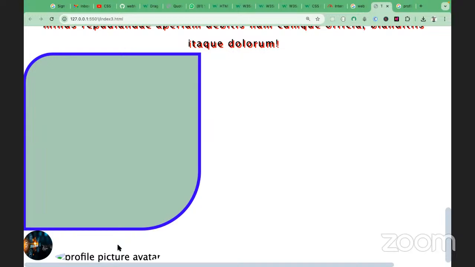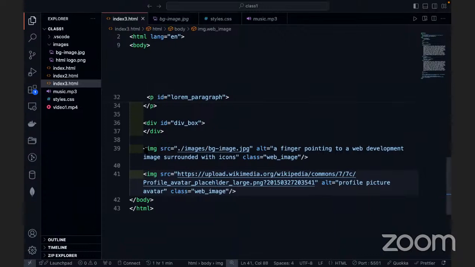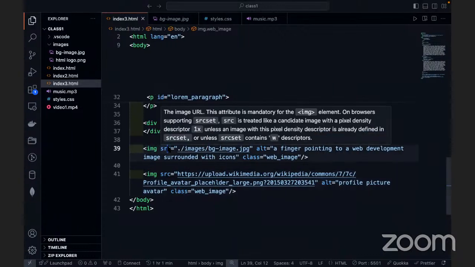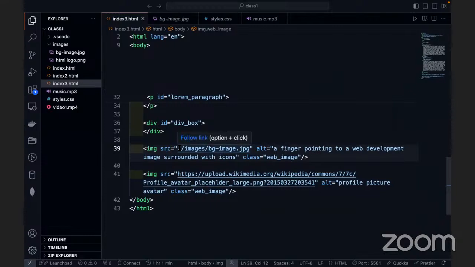Secondly, it helps screen readers for accessibility. Accessibility is for those who maybe have color blindness, or are totally blind or visually impaired, right? They need screen readers to read your website for them to understand what it is all about. So the screen readers will come to this alt. When they come to image, SRC, since the screen readers are not displaying the image, they are just reading through your HTML.